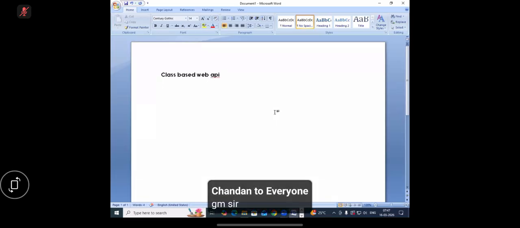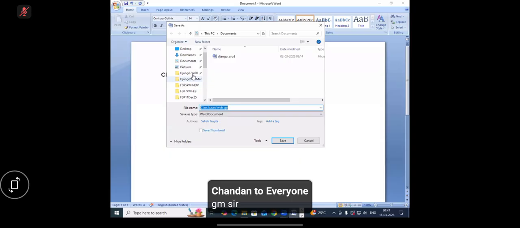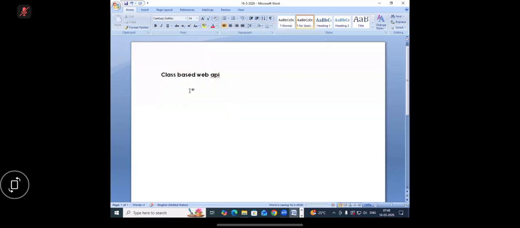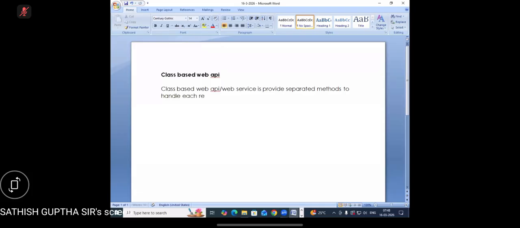So in a class-based web API or web service, there are separate methods to handle each request method.